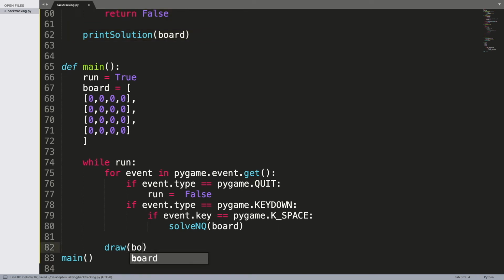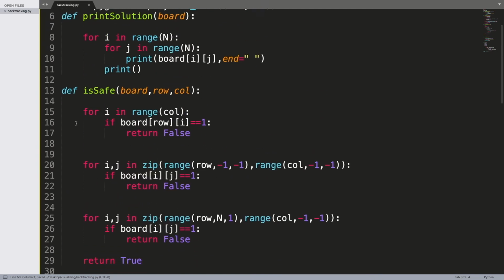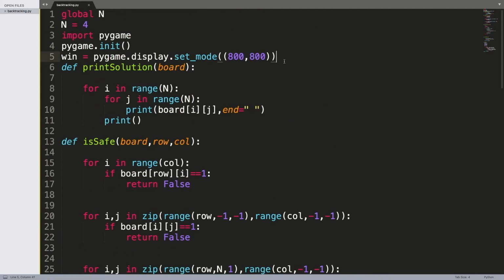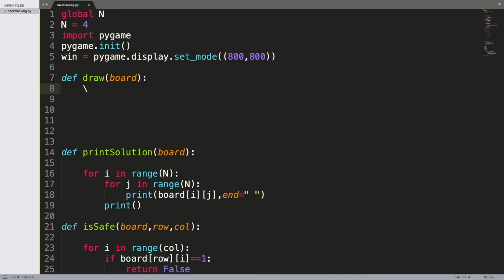Let's create a draw function where we're gonna pass our board as well. Let's create it at the top, it'll be easy for us to see. So we're gonna have def draw, and we will be passing board here. First we create a window just like this.